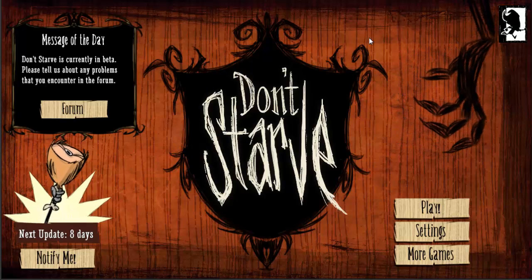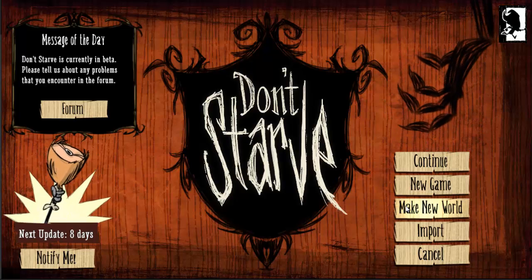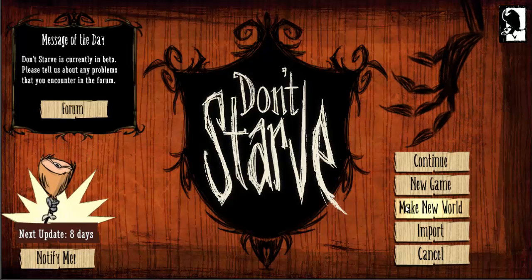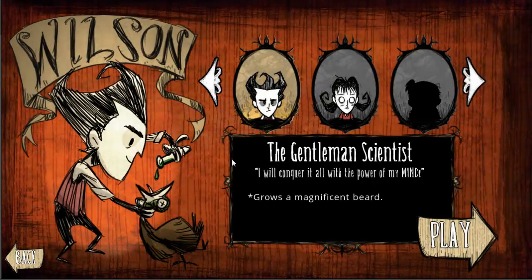So let's get started. First of all, let's click play, and above all, let's make a new world. I'm going to start everything from scratch, meaning I will lose all my progress. So yes, erase all current running 7 games on it. Continue, yes. Because I wanted to do a kind of tutorial on this game for many people, including a friend of mine, Gryphongod. I hope you're checking this out.